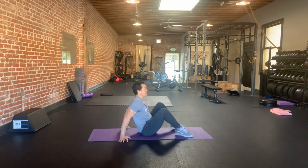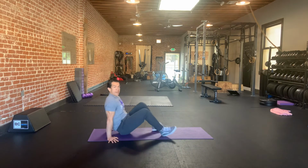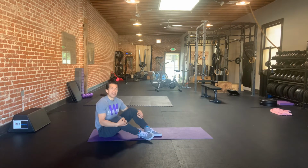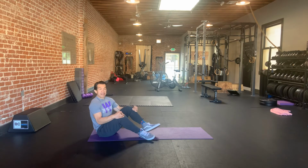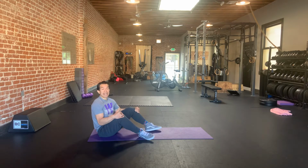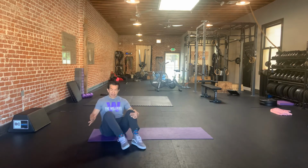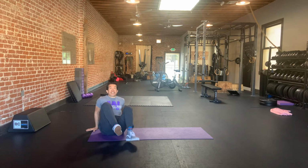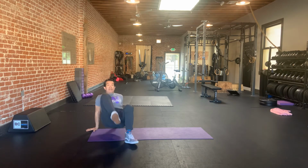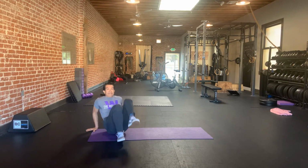So I can scoot like this, right? And then back. So we're still working a lot of those same muscles. It's just more accessible. So do what you got to do there. And then the last movement is a single leg table rock. So we're going to do 10 per side. So I'm here. Hands are behind me, pull one knee into my chest the whole time, and up and down. 10 of these, switch, and 10 of these.